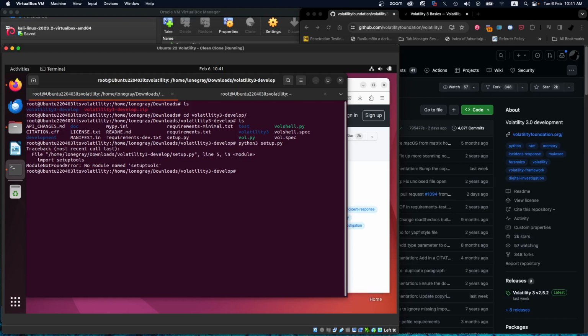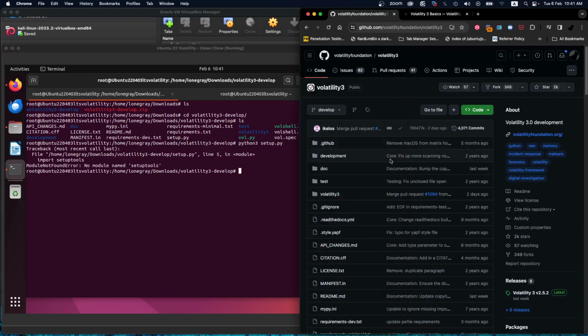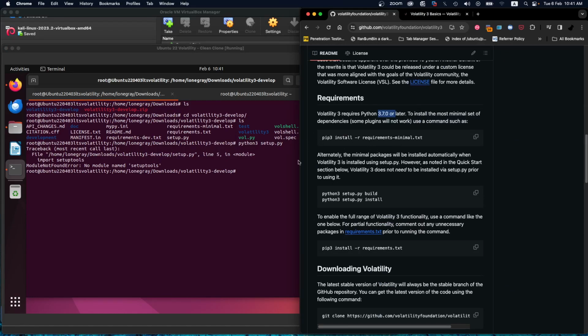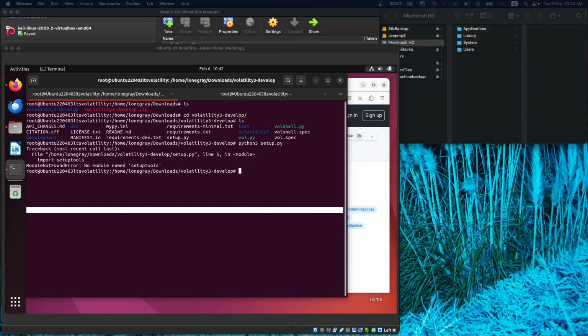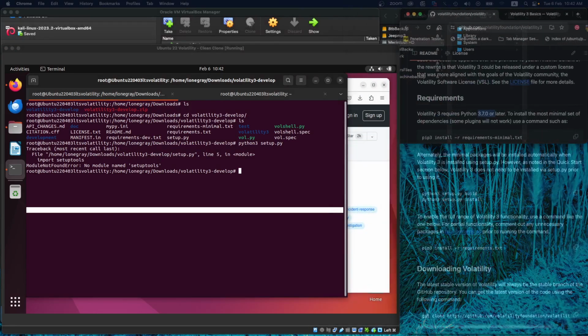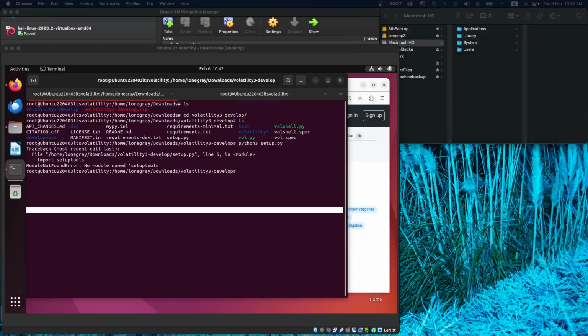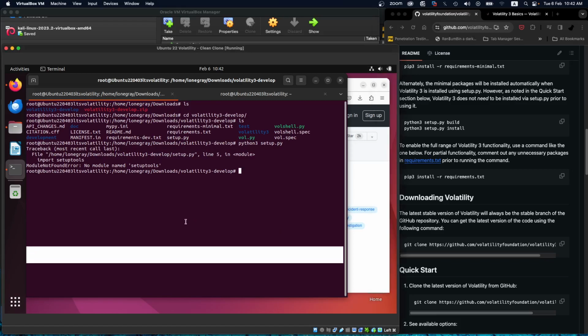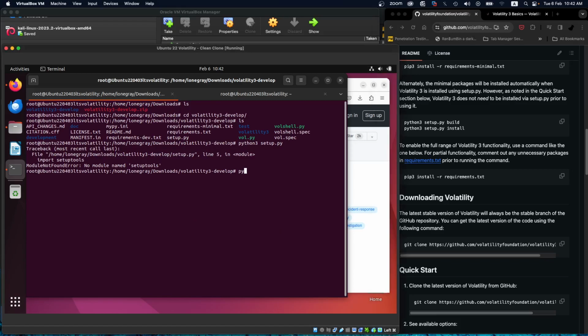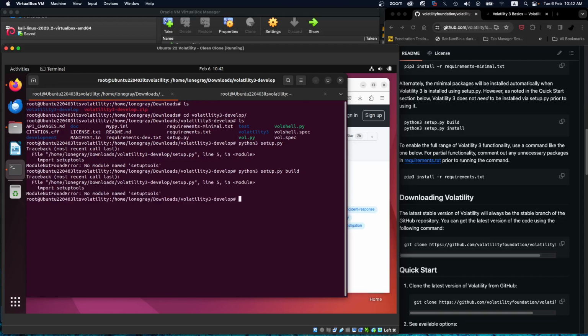Okay, so let's see. Am I doing it right? Let me try to remember here. If all else fails, read the manual, right? Oh yeah, I have to do this pip thing first. So let me move this over. Oops. Moved it too much. So I have to shrink it over. So let's do that. We go python3 setup.py build. That's what I left off. Okay, so let me do the top one. pip3 install -r.